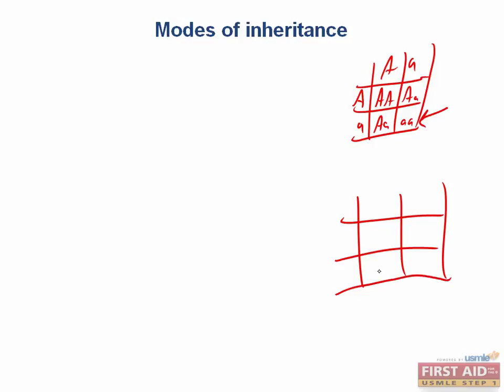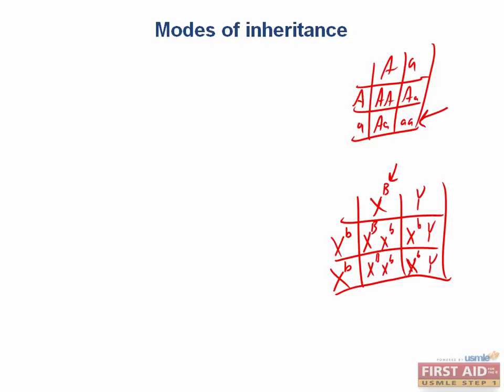So let's say you have an X-linked dominant trait, and we'll draw the father up here, and the mother will be in the rows. So again, the father is going to be XY. So if the father has the trait, and the mother does not have a trait and is not a carrier, and we use the same nomenclature as before, so big B is the affected allele and little b is the normal one.